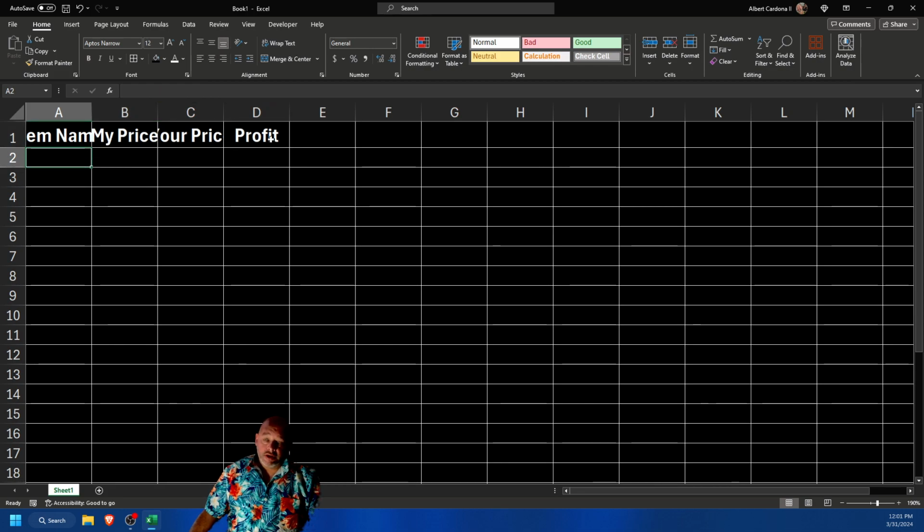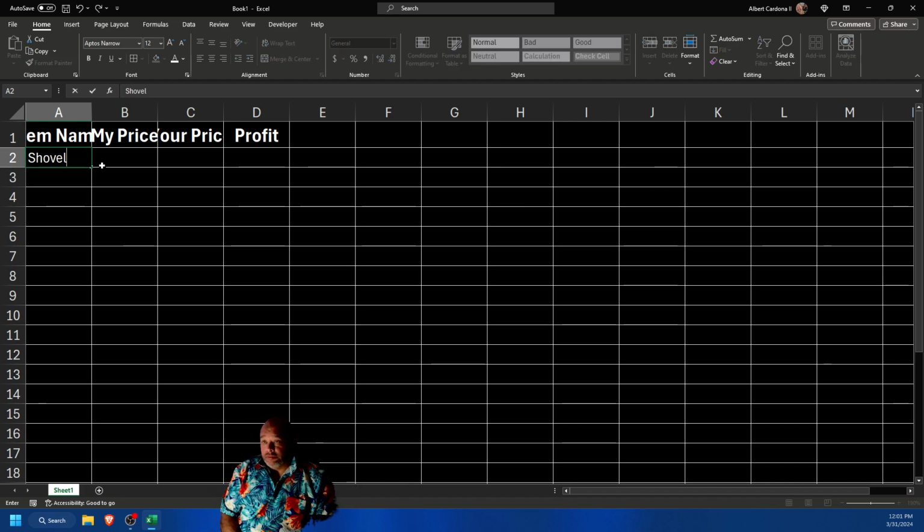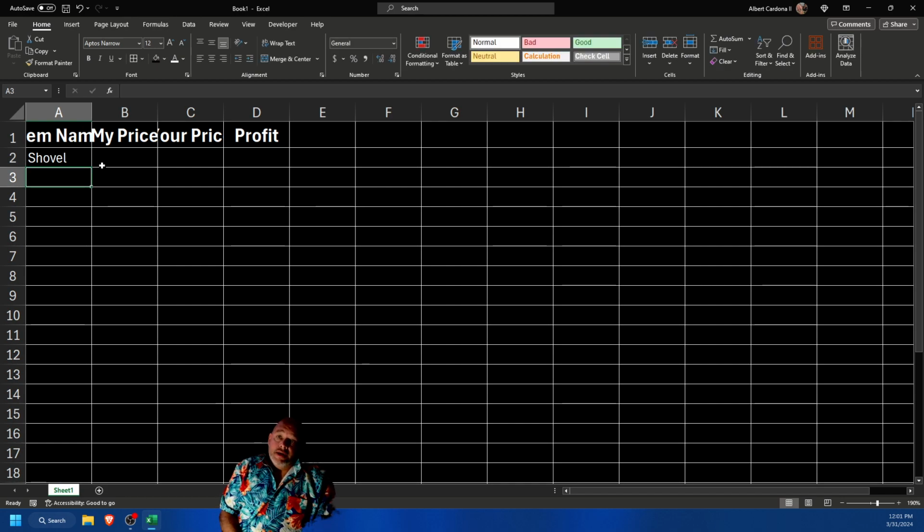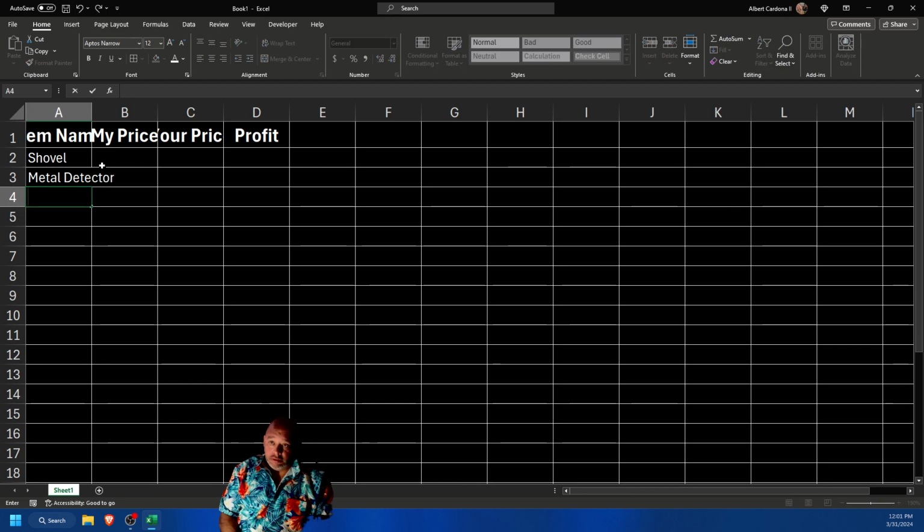Now you see, we're not gonna worry about that because we don't know how big these names are going to be. So let's just say you have a shovel because you're gonna find some gold, and you have a metal detector. I don't know if a metal detector actually shows gold, but I'm pretty sure it does. What else would you need? A bucket, and what else could you need for finding gold? A wheelbarrow. All right, so we know for sure.